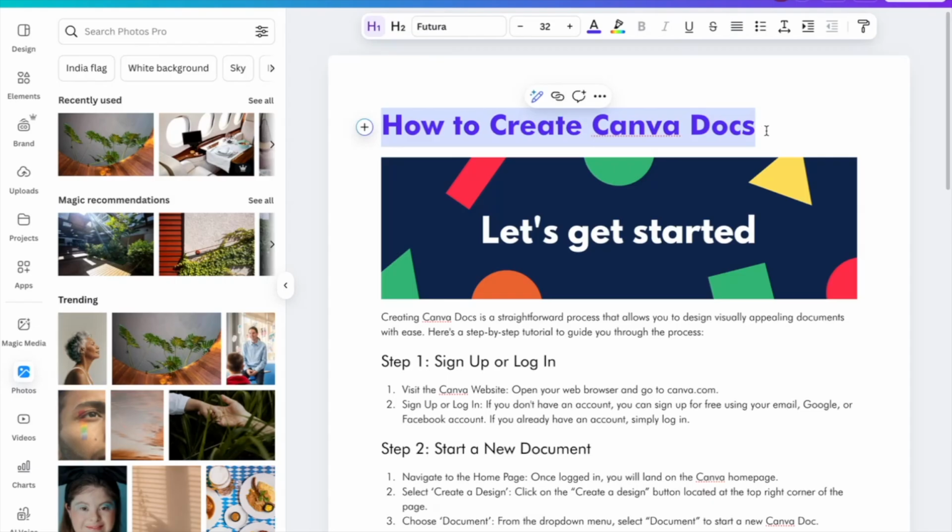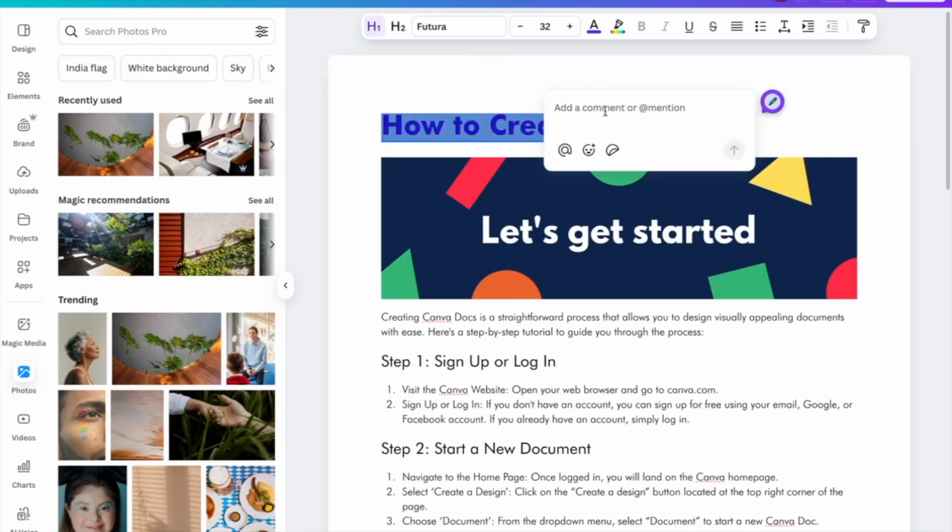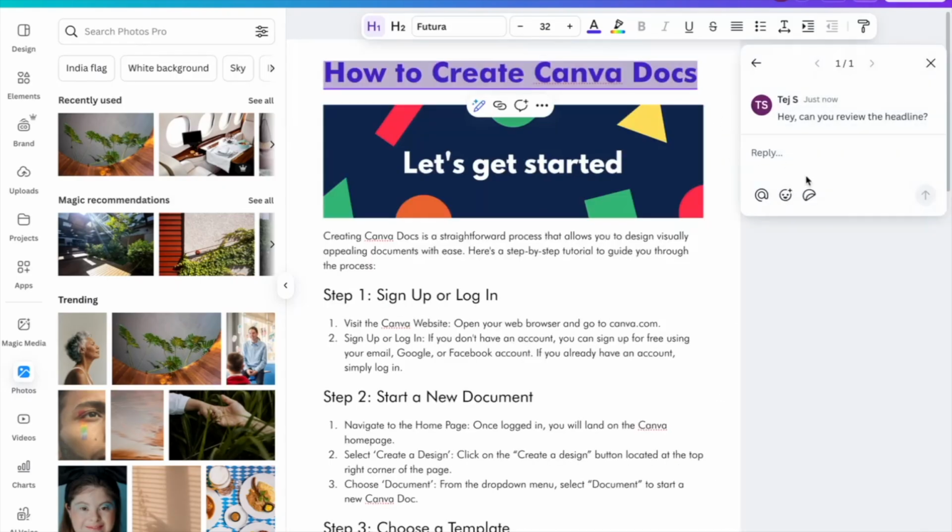Now let's say I have this headline over here, but I want to get this reviewed by the copywriter on my team. So I can use the comment button over here and tag my team member and say, hey, can you review the headline? And then select enter. So now I've left a comment and I can collaborate on this document in a much more efficient manner with my team members because they can respond to it over here as well.